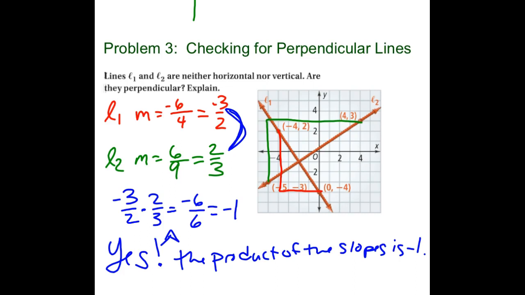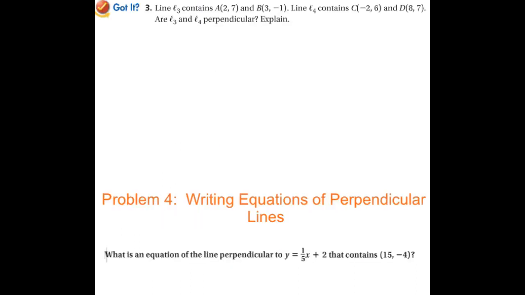This next one, you're not going to have a graph. You're just given the ordered pairs for each of these lines. So what you want to do here is go through and use your slope formula. I'm going to give that to you just in case you don't remember it. It's a good thing to memorize or to put on your geometry note card because a lot of things use it. So there's your slope formula. I'm going to have you pause the video now and decide if line 3 and 4 are perpendicular or not.